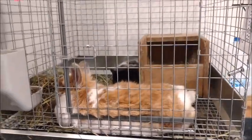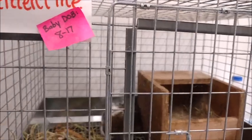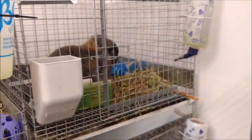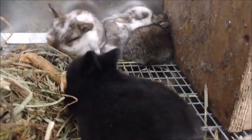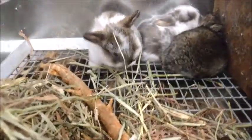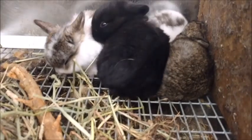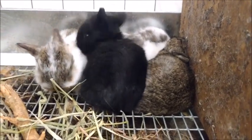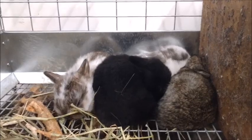At the top of this last tier we have Holly's Clementine. Does that have babies have a little sticky note on their name tag showing when the babies were born, so I can quickly see how old they are. She has four little babies — the daddy is Tucker. We have a little black, a little broken chestnut, a broken opal, and a chestnut. I'm not positive on genders yet, but I think all of them are bucks except for the little broken opal — I think she's our only doe in this litter. They're only two weeks old right now, so in about a week I should be able to confirm genders and then name them.